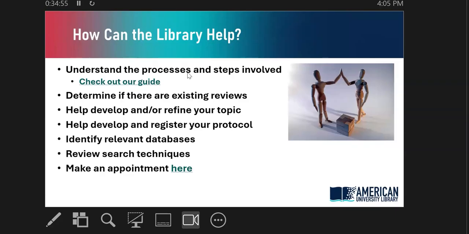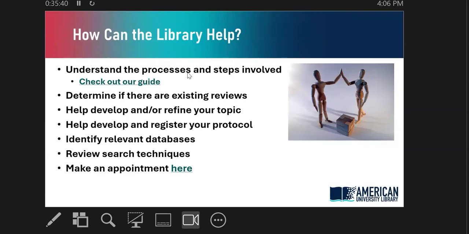So Clarissa and I each have our liaison responsibilities. I'm with business and economics. She is our STEM librarian. But then we work with our colleagues. If your project falls outside of either of those two, we work with our colleagues to determine the best database or databases for the topic. We can review search techniques. So we're there for that. If any of this is of interest, again, we have a link to an intake form. Make an appointment with us. We are also doing quite well on time, so if any of you are starting or in the middle and you have questions, we'll stay for a little bit and we're happy to chat with you.